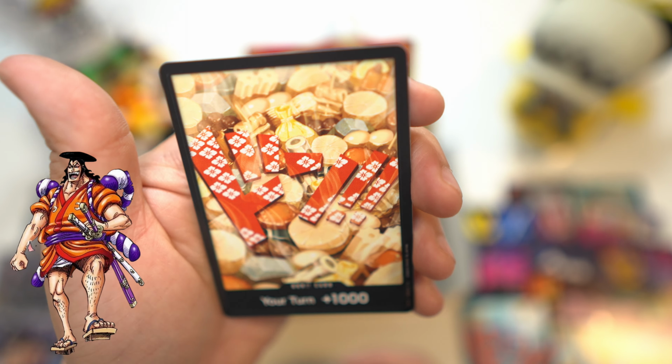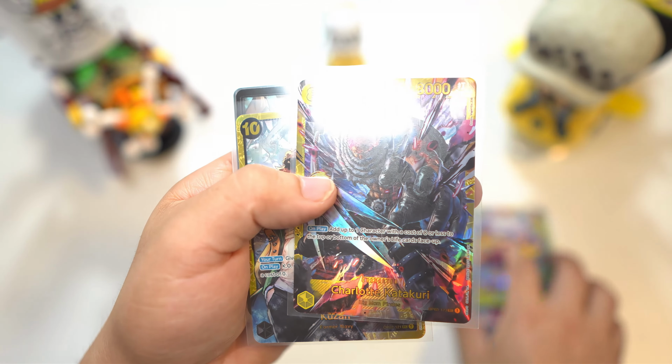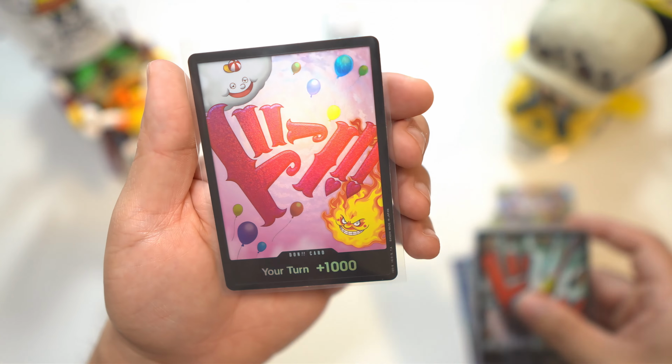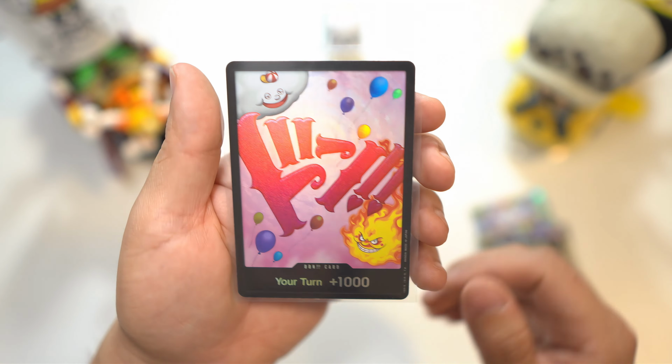Let's go ahead and shift over to see what we ended up getting for hits. Lastly, for the hits, we do have Sanji, which you can see right here. His brother, Vinsmoke Ichiji. Helmeppo, Koala, Charlotte Smoothie, ooh, and her brother, Charlotte Katakuri. Look at the design on that. That is gorgeous. Kuzan Aokiji, the Dawn card for Whitebeard, Spear, Halberd, whatever you want to call it. Let me know what you think. And Big Mom Dawn card with Zeus and Prometheus at the bottom right.